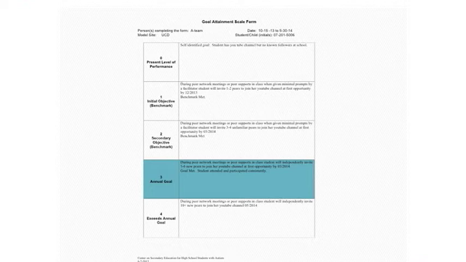So this is one student's GAS form. What she wanted to work on is she had a YouTube channel, and she really wanted people at school to follow her on her YouTube channel so that she could get to know them. So where her baseline was, which is the 0 scale, the present level of performance, she had the YouTube channel, but she had no one at school that followed her on it. So then what we want to get her to is this blue area, which is her annual goal.